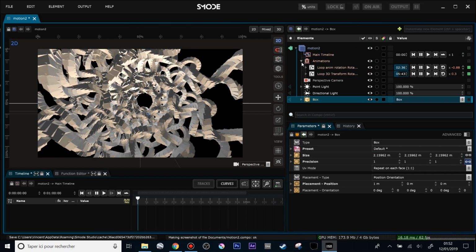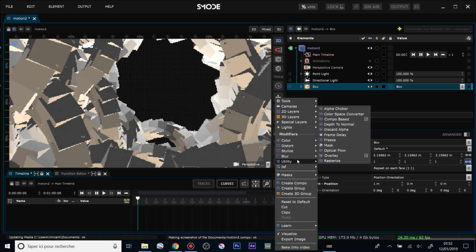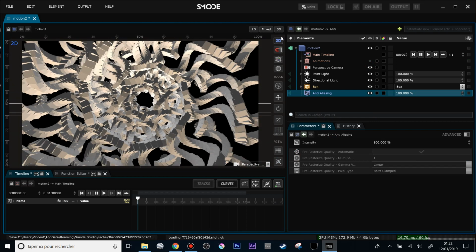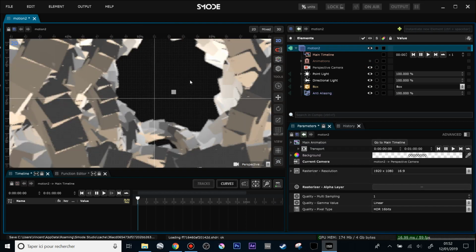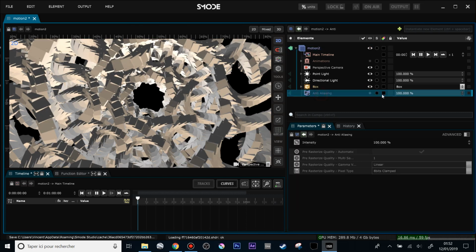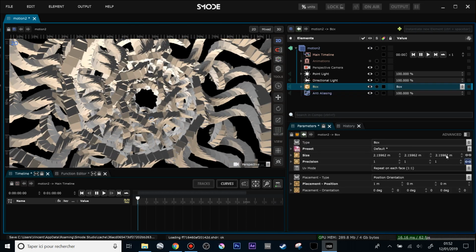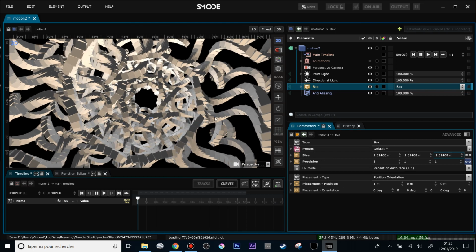And now again, to get rid of this anti-aliasing, I can use a blur anti-aliasing, and so it will look a little bit better, or set it up directly into the composition containing the geometry and change its multi-sampling value up to 8 or 9. No need to go more than that, and it does a real anti-aliasing. This one is just a kind of FX anti-aliasing, that's the trick, but it has a low cost and is quite effective.